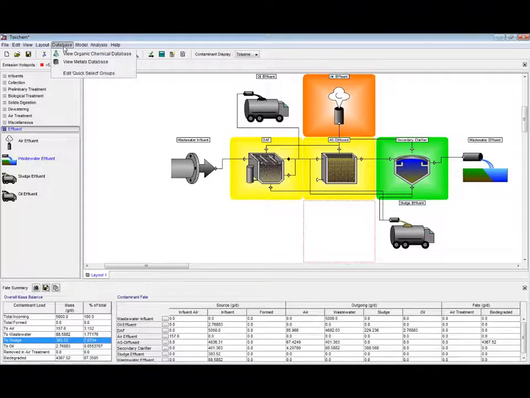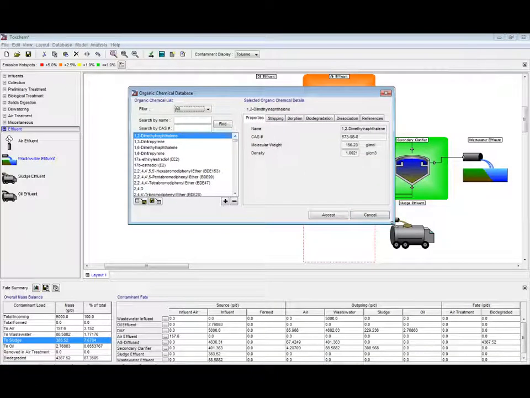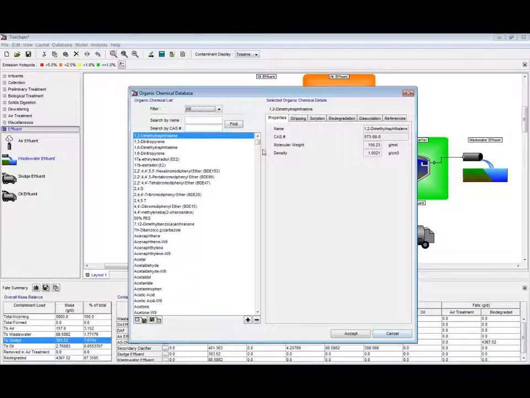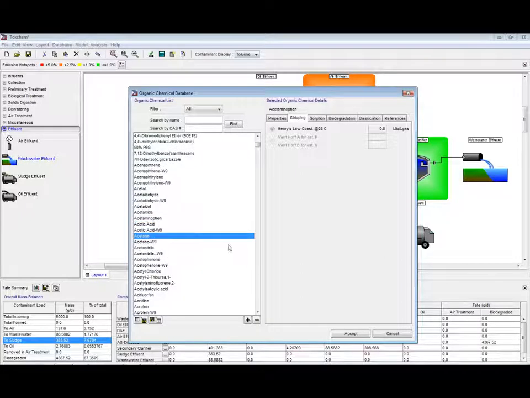The way that we do that modeling is through our large database of components. As you saw when I was selecting them before, we have, I believe, close to 800 now. If I pick one of these, for example, we can see here that the database contains some of the information we need, the molecular weight and so forth. There are some Henry's law coefficients. I suppose I should pick something that's a little bit more volatile there. So we can see the Henry's law coefficient or Van't Hoff equations for that compound.